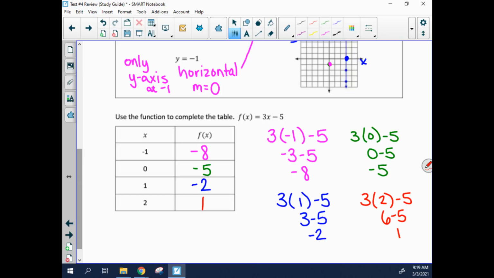Now, if you're not good at working with negative signs or sign rules, I would suggest using your calculator. Remember, there is a calculator in Google Classroom under resources, or you could search Desmos scientific calculator and you'll be able to put in 3 parentheses minus 5 and just put the different numbers into the parentheses. Okay, again, take a minute to review this page and then you can proceed to the video for page 4.